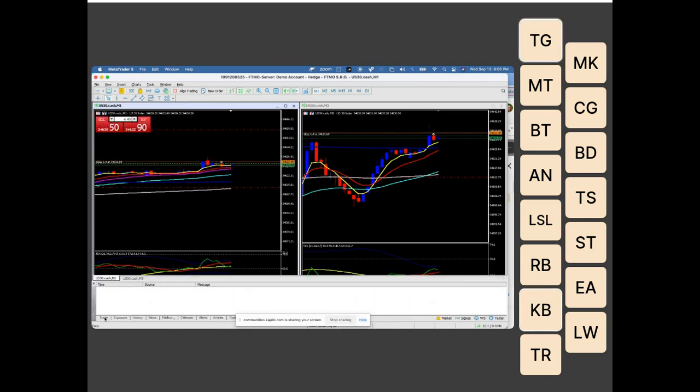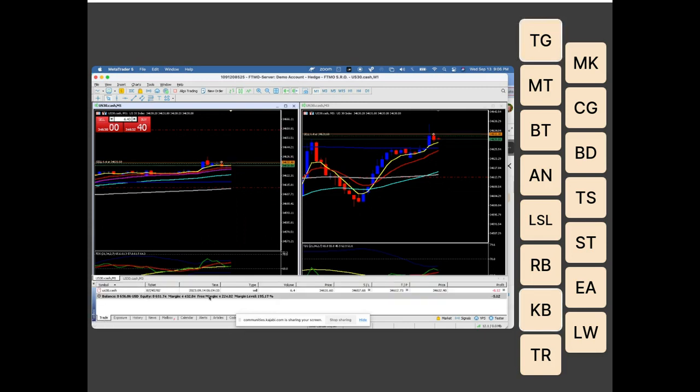And if I was in a trade, I click on the Trade tab, and now I can see my trade that's currently running. I can see that I'm oscillating between being in profit and in the negative, right? I can see what current price is. I can see where my take profit is set, where my stop loss is set. I can see the price that I entered the trade, the volume, etc. All this information is down here. If I wanted to close this trade, I can just press this X and it'll close the trade.